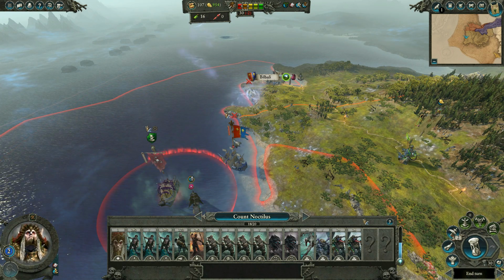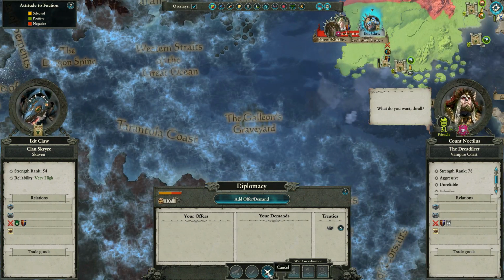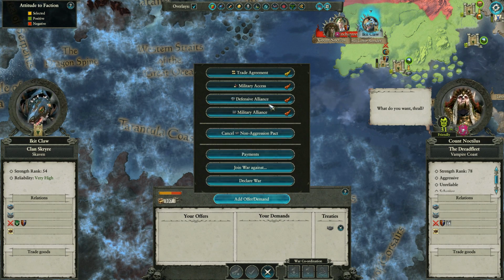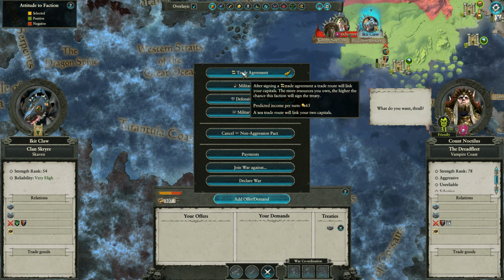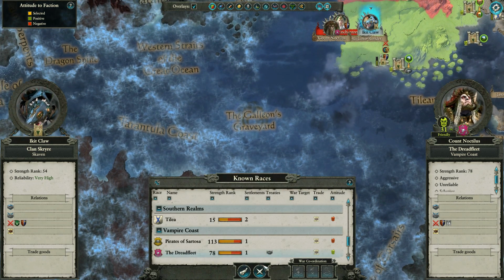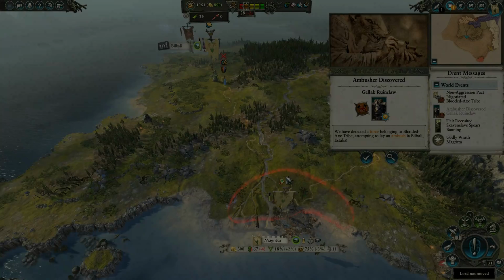Let's hope with Dreadfleet, have a word, because I got a non-aggression pact with Dreadfleet. I thought, eh, why not? I had no problems with them at the moment. Oh. I'm sure I had a non-aggression pact. I do remember that. Okay, a trade agreement with them. Do you want to trade, Dreadfleet? Yeah, why not? Yeah. Screw you then. Right, let's continue on and we'll see where we stand in a bit.